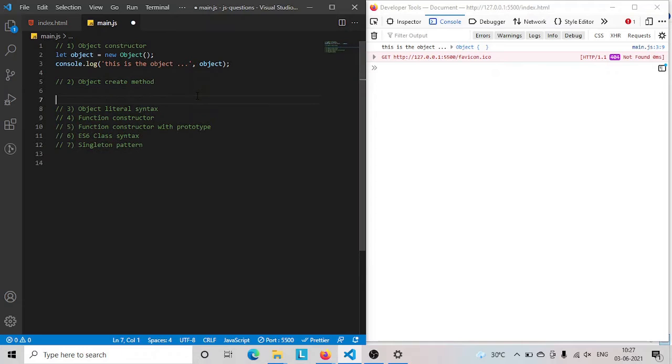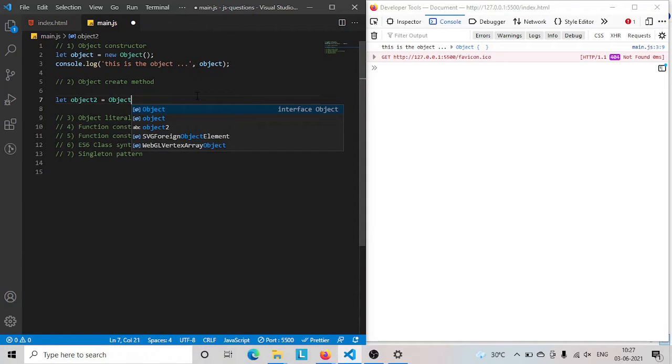So coming to the second method, which is the Object.create method. Let object2 equal Object.create. This is the method which is invoked to create an empty object, but any initial parameter should be passed like this or this.